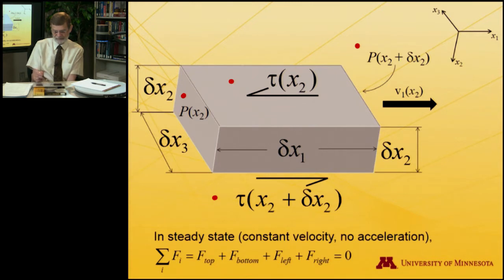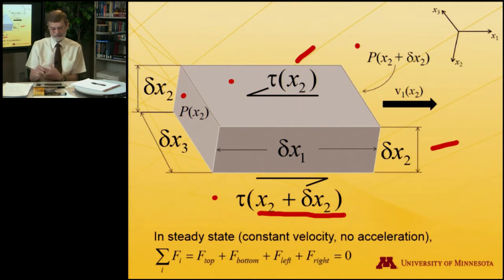Again, our coordinate system runs with x2 as the vertical dimension. And so at the top, the coordinate of the top surface is x2. And the coordinate of the bottom surface is down some distance, delta x2. And so the coordinate at the bottom is x2 plus delta x2. All right. So we have 2 forces. We have a shear force on the top surface, and we have a pressure force on the vertical surfaces on the sides.